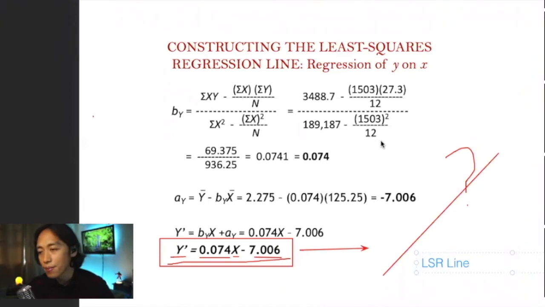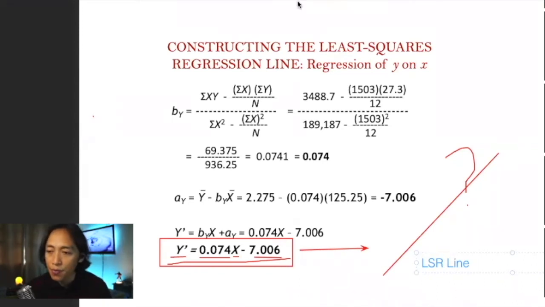So technically, of course, we will do this using software. But mathematically, there is an equation to arrive at the equation of the line that best represents the imperfect data, the line that will result in the least amount of error in prediction, the line which we refer to as the least squares regression line.